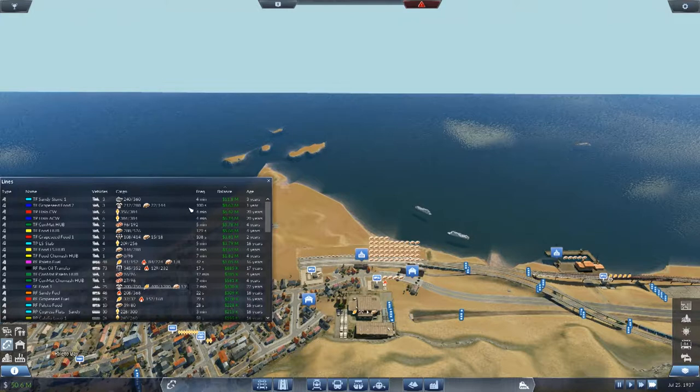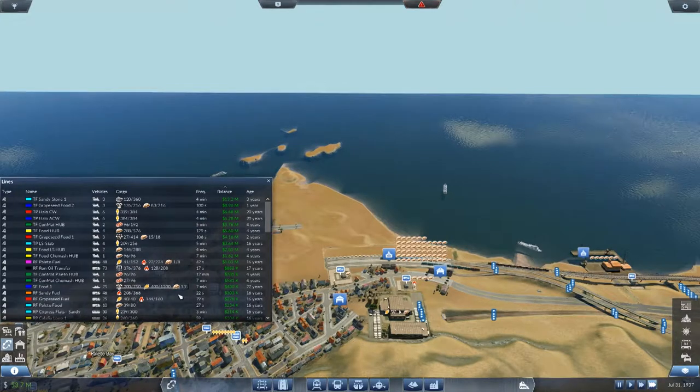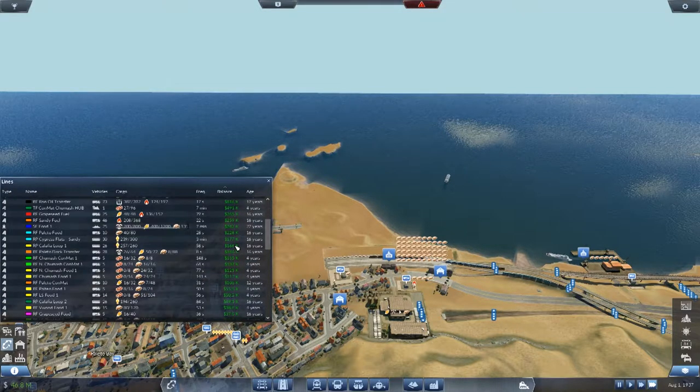Grapeseed food 2, 8.6 million. The halo line, 6.5 each. Construction materials, 5.78, 5.6 on the food line. Grapeseed food 1 is already blasting in with 4 million. Oh no, I got confused then, ignore me. TPLS stab is 3.2 million, that's peachy.